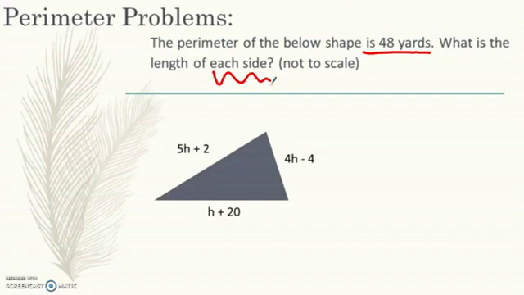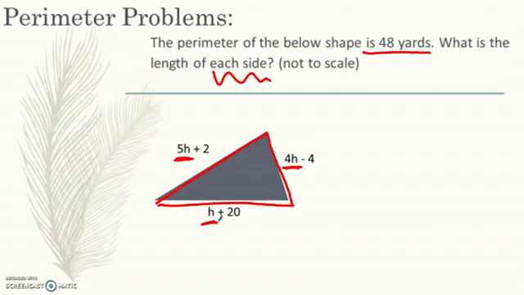Okay? So perimeter, think, what does perimeter mean? And hopefully you're like, oh, perimeter means I have to add up all the sides, right? Perimeter means going around this whole thing. That's a beautiful triangle, guys. I did great on that one. So I'm going to add all those up. Well, I can't add up numbers, but I can combine my like terms, right? This is alike, this is alike, and this is alike.